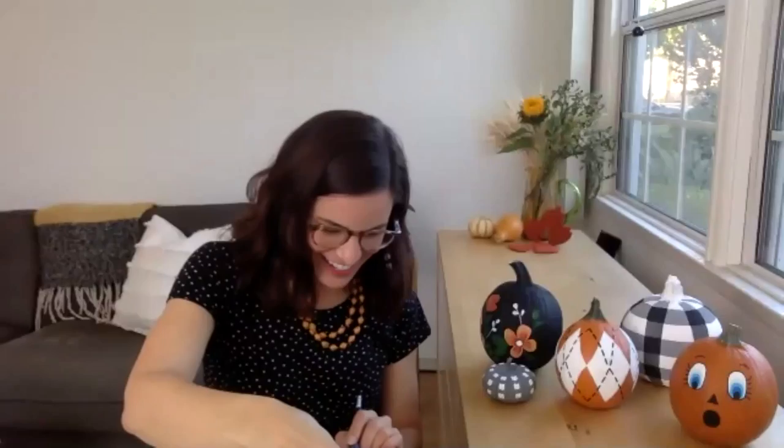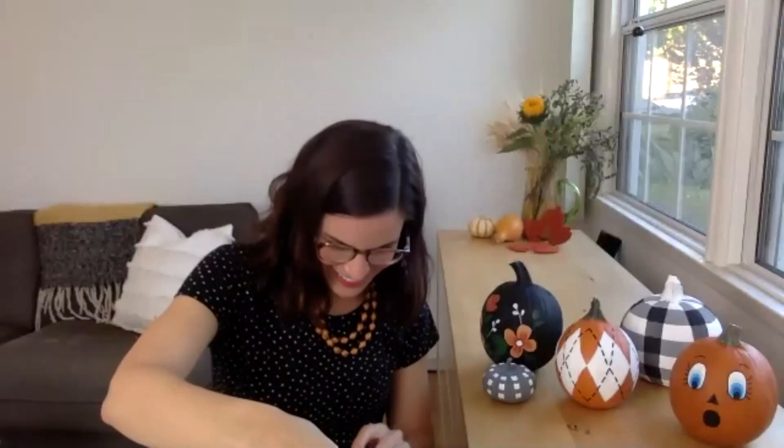I started painting them with my nephews when they were really little, just because they can't manage knives and stuff. And what I was saying, the ones that would be sad and rotten, I would just make them into little zombie pumpkins, and then they would just keep getting grosser and grosser. It's great. It's so cute. That's perfect for Halloween. Exactly.